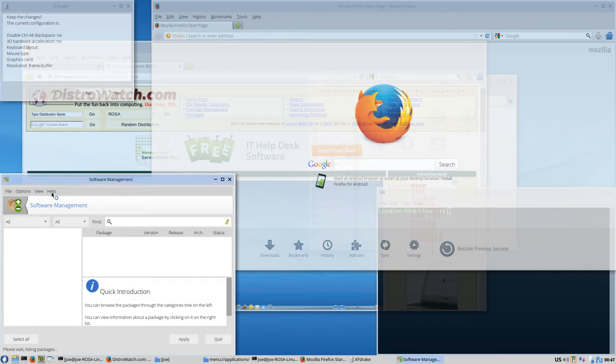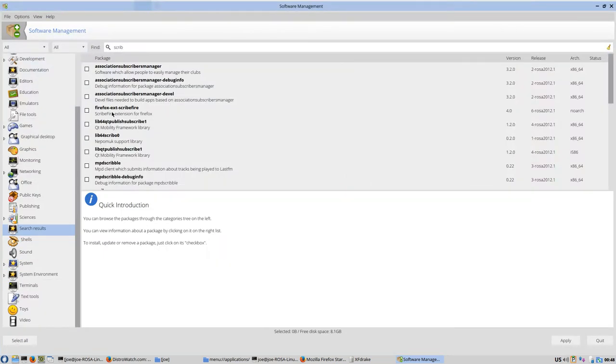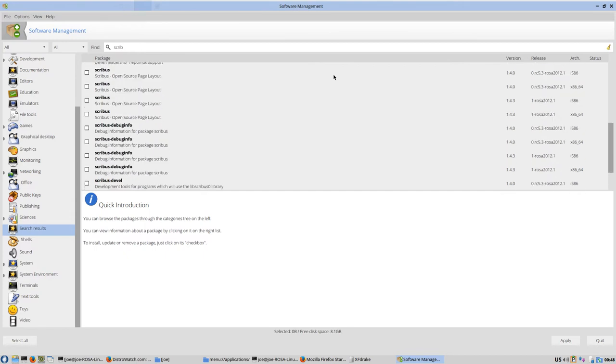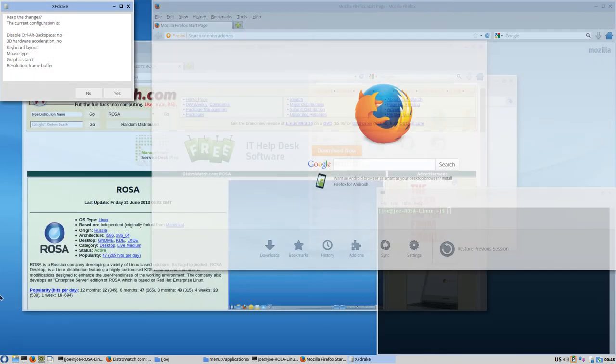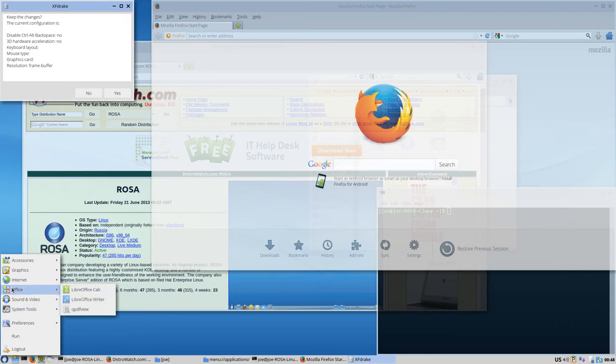It is, after all, an accessory, and this is based off of... let's find out here. RPM Drake. Okay. Do a quick search for something. Oh, pretty responsive, though. Very simple. Let me see if I can find Scribus. There it is. Yeah, so plenty of programs available through their repositories.